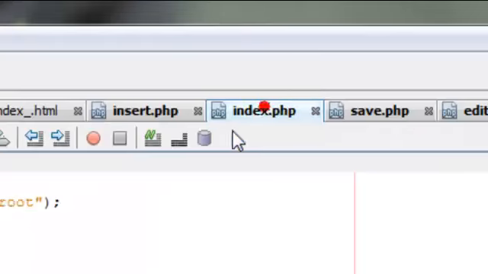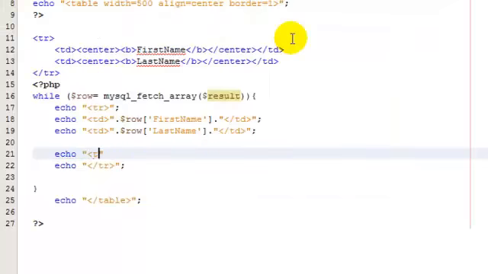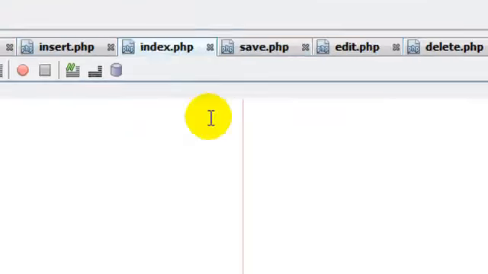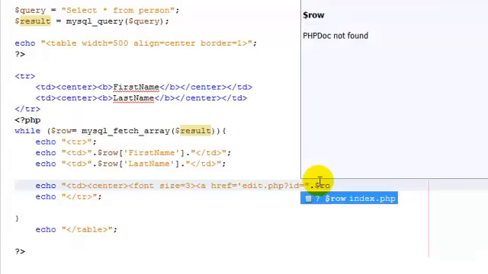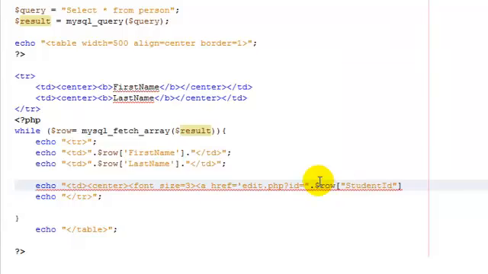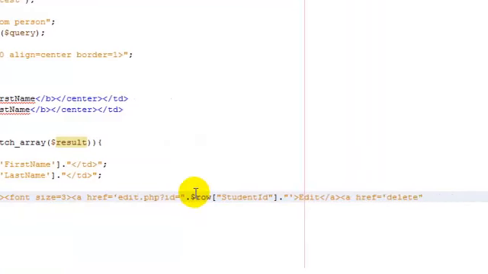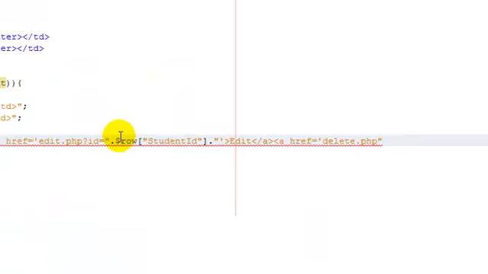And let's go now to index.php to create a link for our edit.php?id= row student ID, and the link for delete.php?id= row student ID.